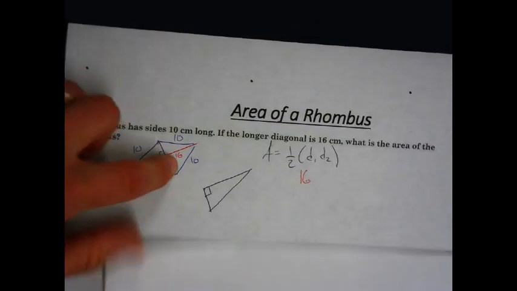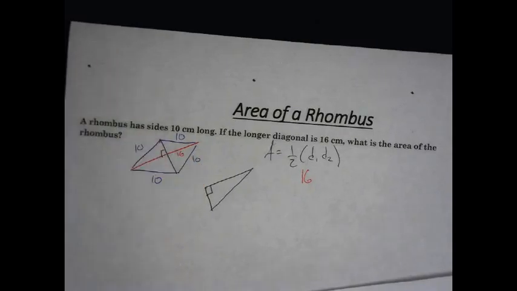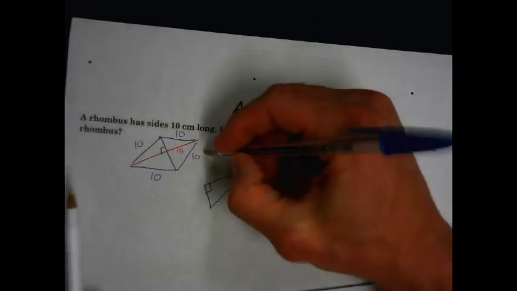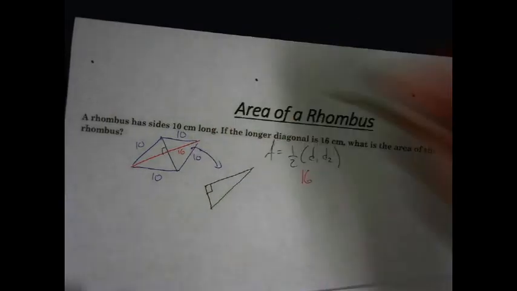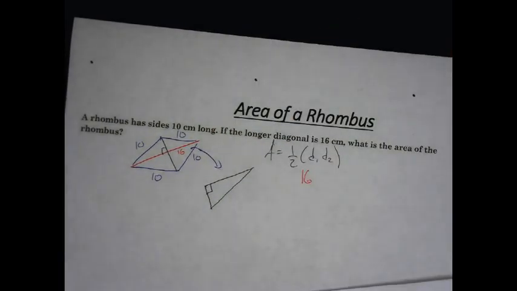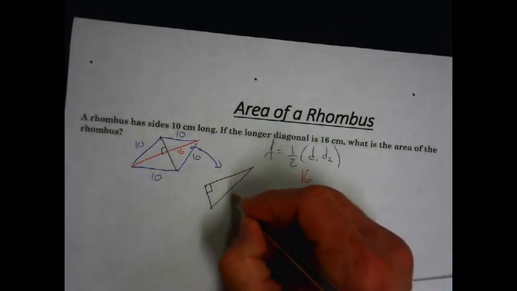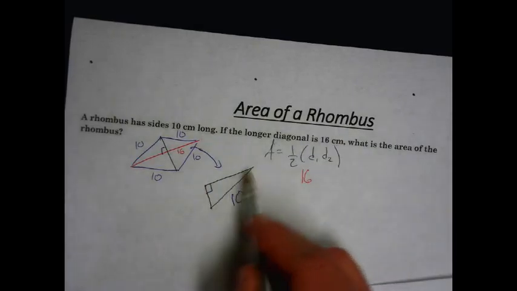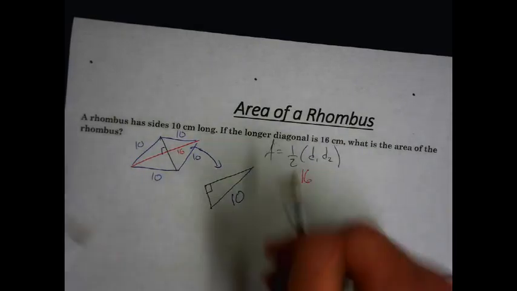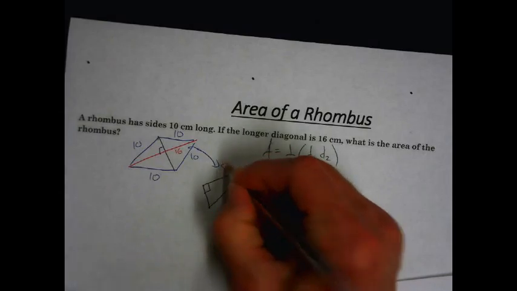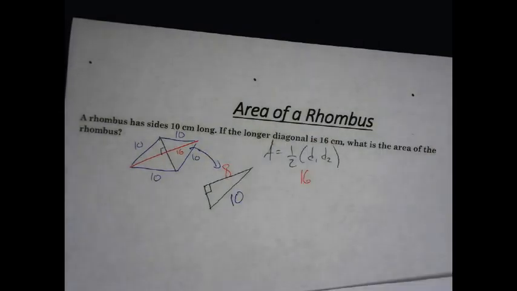So let's just zoom in to one of the right triangles, shall we? When we zoom in to one of the right triangles, hopefully you see is this one down here. Let me draw an arrow so you know which one we're talking about. When we zoom into one of the right triangles, we have a couple of lengths, right? So we have a 10 here. What then is the long leg here? The whole diagonal is 16. So hopefully you know that the long leg we found is 8.